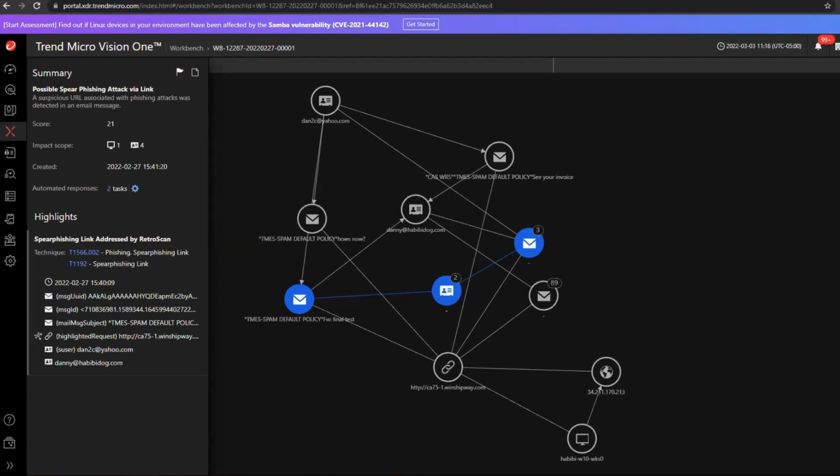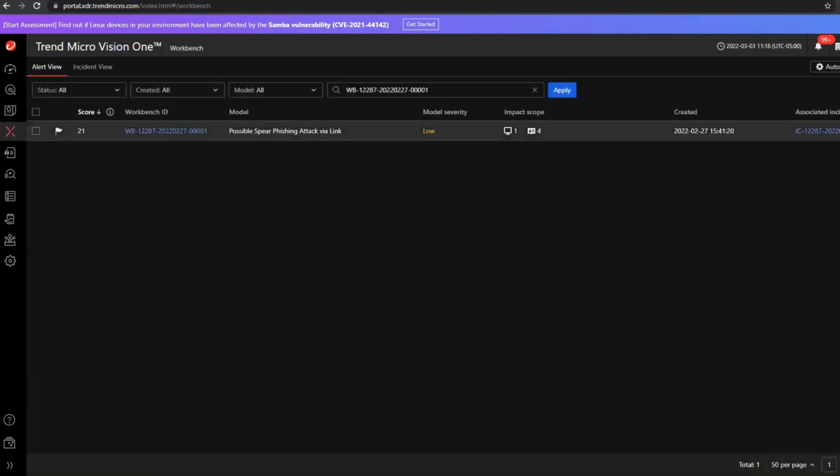Yes, it should be. If you just jump into your workbench view in XDR, you should see the new feature enabled up top. Perfect. Awesome. Thanks so much. Next question here. How can we implement automated response for a few users for testing first and then enable it for all systems? Is that available?